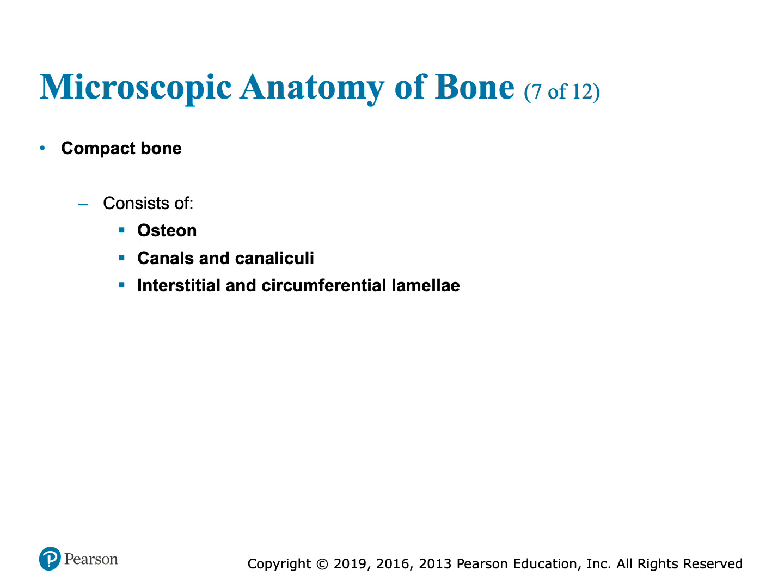So I'm going to breeze through this part because we've already done this in lab, but on compact bone, that's what you looked at, and I've already alluded to this at the very beginning. You looked at osteons and you learned the difference of all the little structures in that osteon. We did not get into the difference between interstitial and circumferential lamella, and I'm not going to ask you that in lecture, but I'm going to go ahead and go over it a little bit.